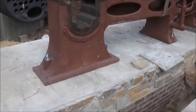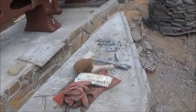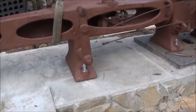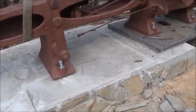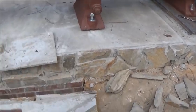The big deal first, of course, is to get the engine grouted down and get it tightened down and bolted down, because it needs to be permanent where it's at. So we'll get that done and just keep at it. Got a little bit more grout work to do on these rocks.